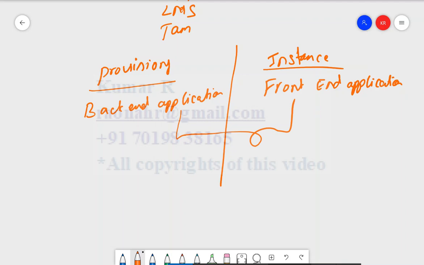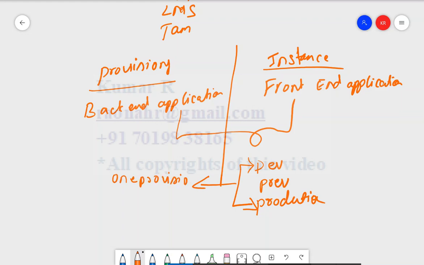If you need provisioning access, you need to take the certification in any of the modules, whether it is Employee Central, compensation, or variable pay. Only then can we map the instance to our provisioning. The instance is where we develop all the business configuration. Normally for any license, SAP will give three instances: one is the development instance, another is the preview, and the other is the production instance. Normally development and preview will be mapped in one provisioning, however the production will have a separate provisioning.